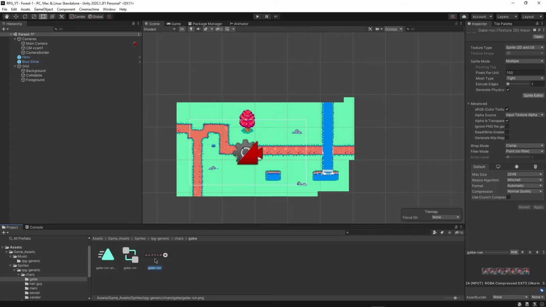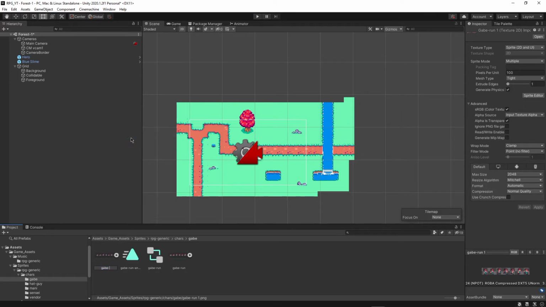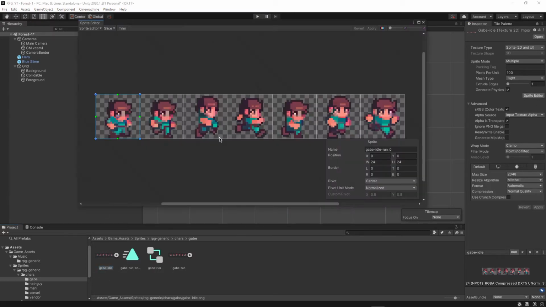And then what we can go ahead and do is press Control and D on Gabe Run, and this will make a copy of it, and then we can rename it to Gabe Idle. Alright, perfect. And then when we click here on the sprite editor, we can see that we have the same running animation that we had before, but now we want to change this to be just an idle animation. And one way to do that is to just make him look like he's moving back and forth a little bit, not really running.